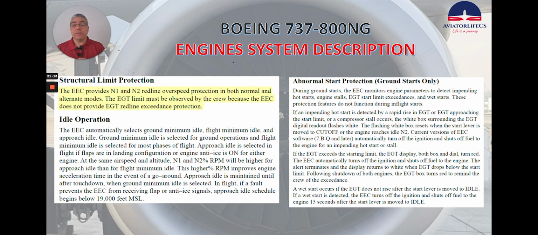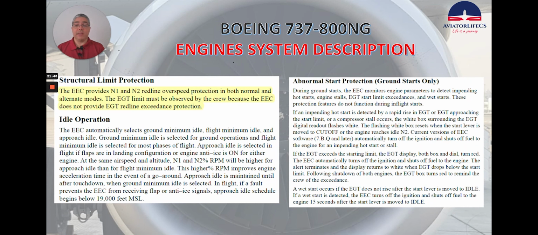Idle operation. The EEC automatically selects ground minimum idle, flight minimum idle, and approach idle. Ground minimum idle is selected for ground operations, and flight minimum idle is selected for most phases of flight. Approach idle is selected in flight if flaps are in landing configuration or engine anti-ice is on for either engine.